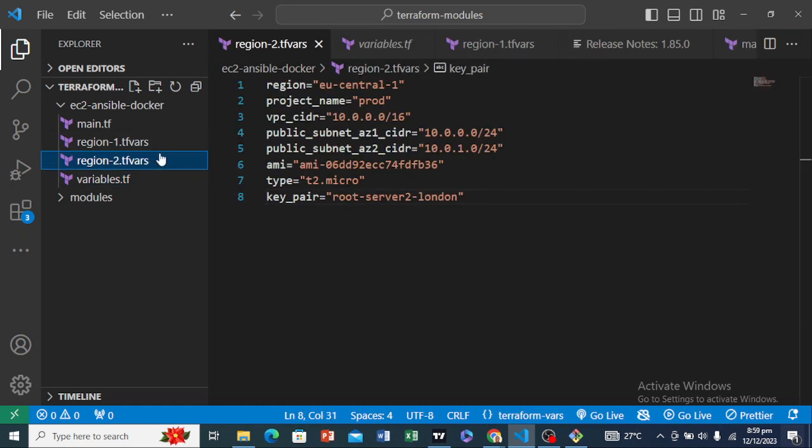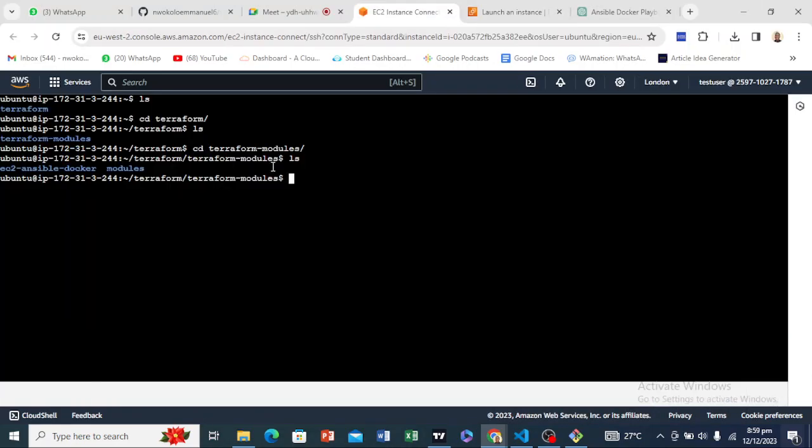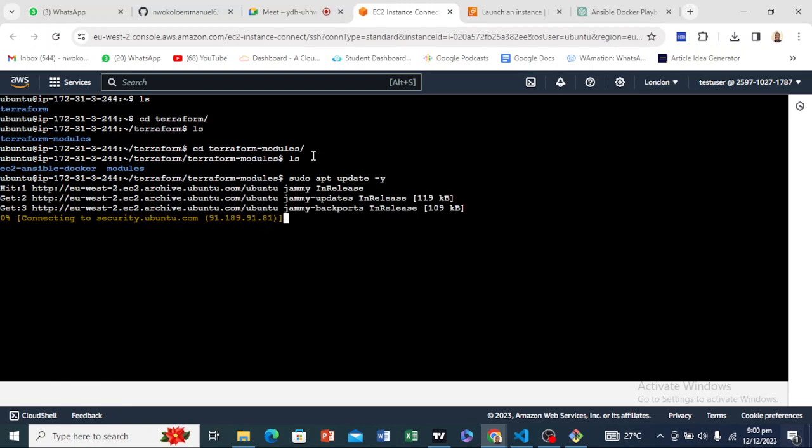Okay, so with that said, the next thing we want to do is on the server that we created in the London region, we want to install certain tools, like sudo install. Okay, we want to first update, we want to update the system first.